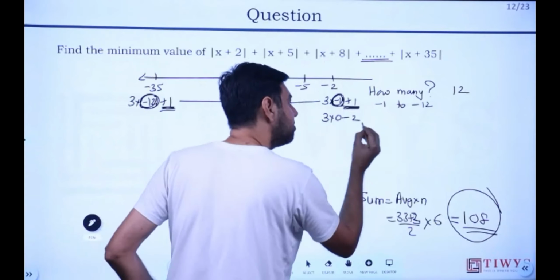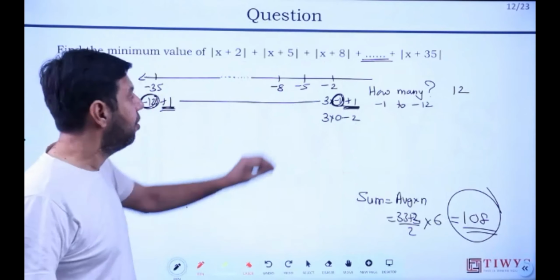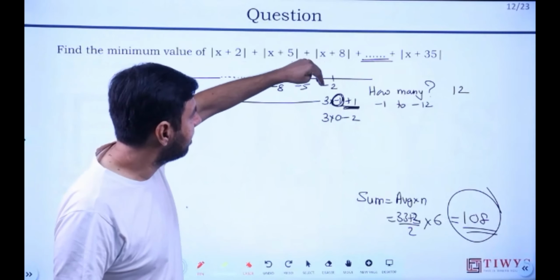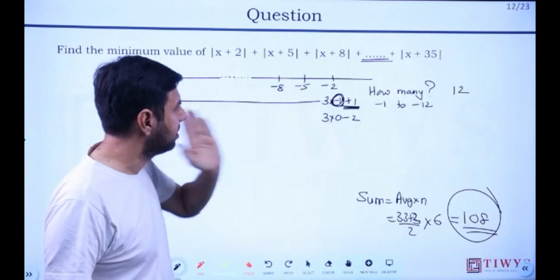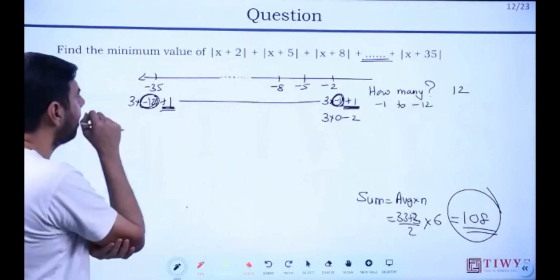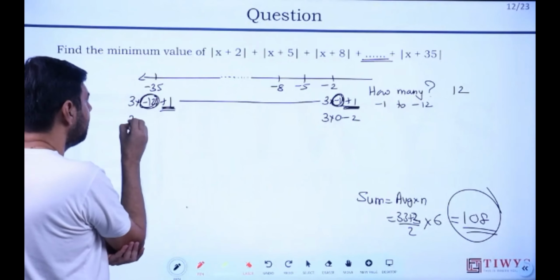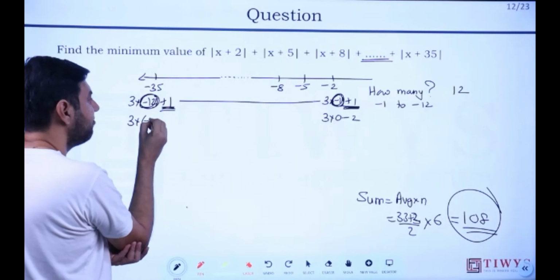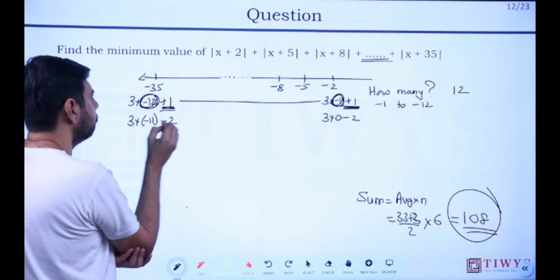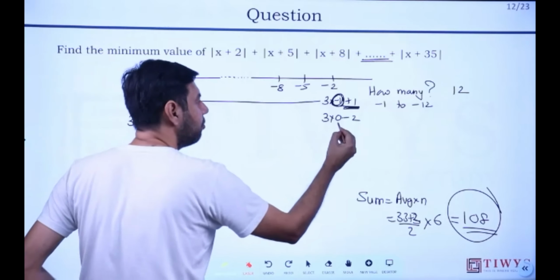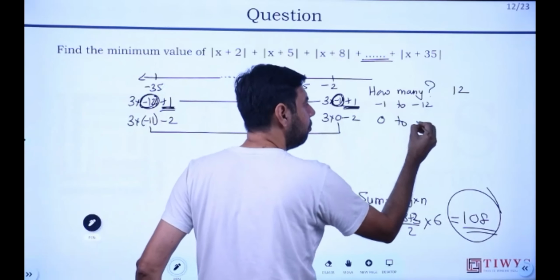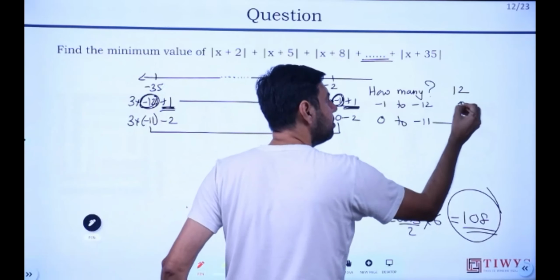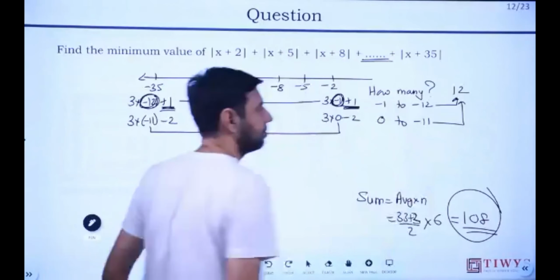Whether you use this format is also going to be the same. So what did you do? You first said, okay, let me take 2 separate. It becomes 0 is left. Okay, so here what will happen? -33. So this will be 3 into -11 -2. So tell me here you are going to go 0 to -11. Whichever way you go, you are going to reach the same answer, students.